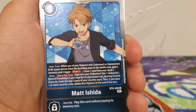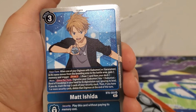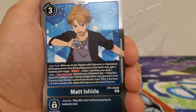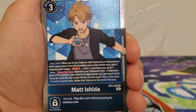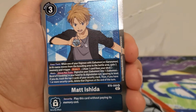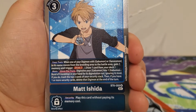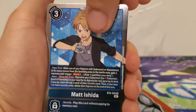We got Matt. He is a 3 play cost, blue Tamer. And on your turn, when one of your Digimon with Gabomon or Garurumon in its name moves from the breeding area to the battle area, gain 1 memory and trigger draw 1. Main, once per turn, Digivolve your Gabomon into 1 Gabomon Bond of Friendship in your hand for its Digivolution cost, ignoring its level. If you do, trash the top 2 cards of your security stack. Then if you have 1 or more security cards, delete that Digimon at the end of the turn. And its security effect is play this card without paying its memory cost. Neat. Again, it seems like a Hail Mary card. Not sure how much I enjoy it.